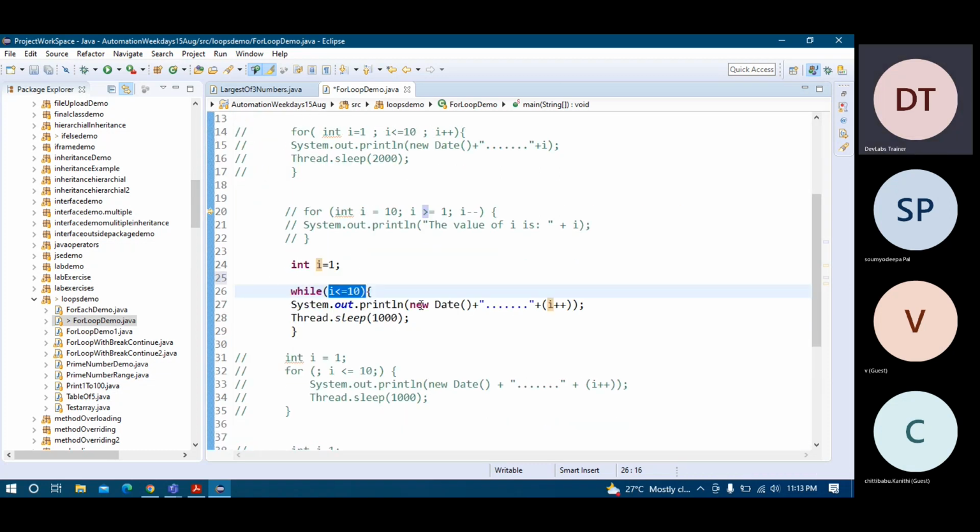What I am trying to do is print the same thing I printed over here, with a 1 second difference. I asked you about increment and decrement, you remember. Here I am doing the increment using a postfix. Once line number 27 is completed, the increment will be done. If it is not used here, later on you can also do it in the bottom lines, before closing of this, at line number 29.